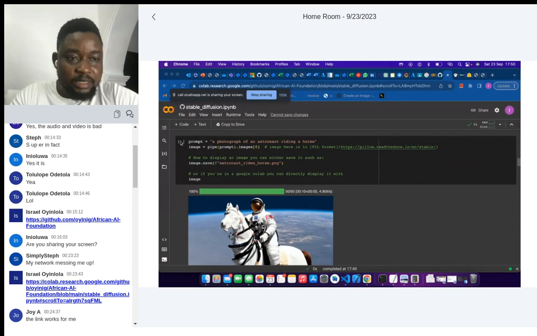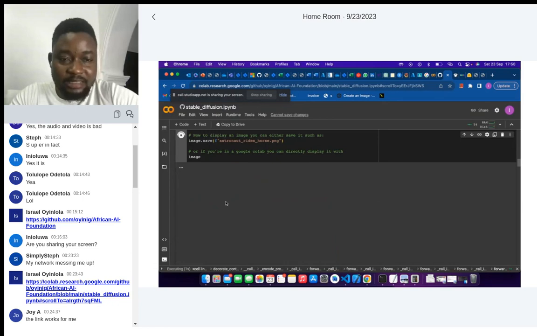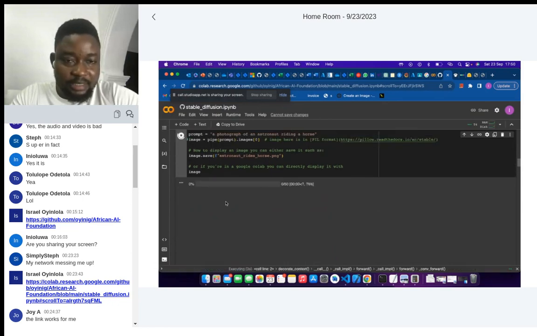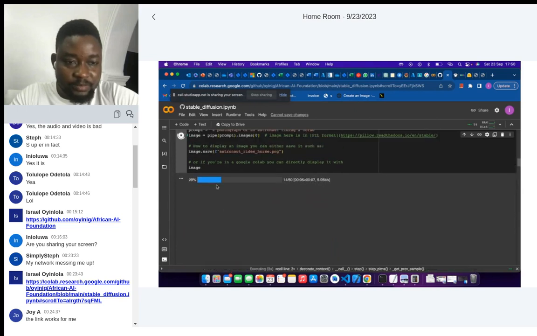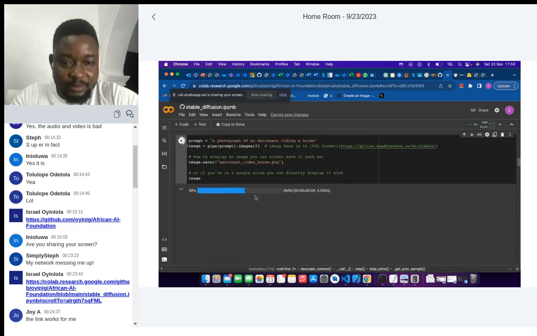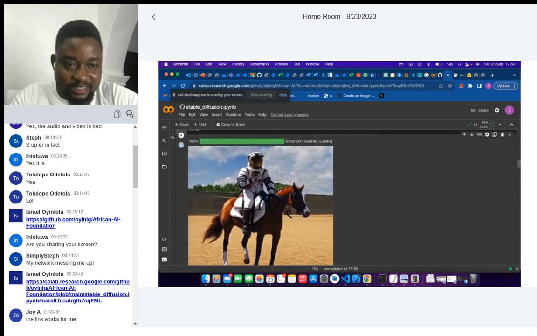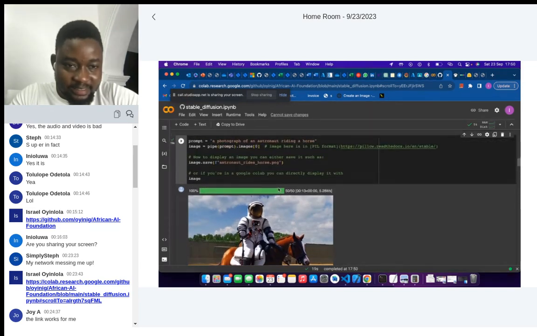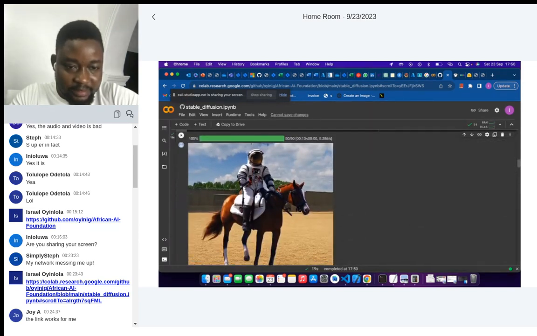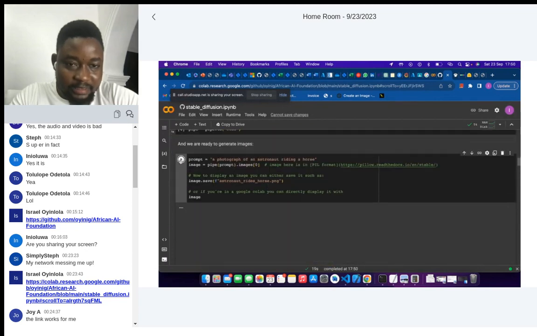Okay, fantastic. Right. So every time we run this, we're going to get a different image. The last time I ran it, that's the image you saw that came out. Every time you run it, you get a different image. So this is the inference happening, and we're saving it. Look at that. So I can run it again to give me another image.